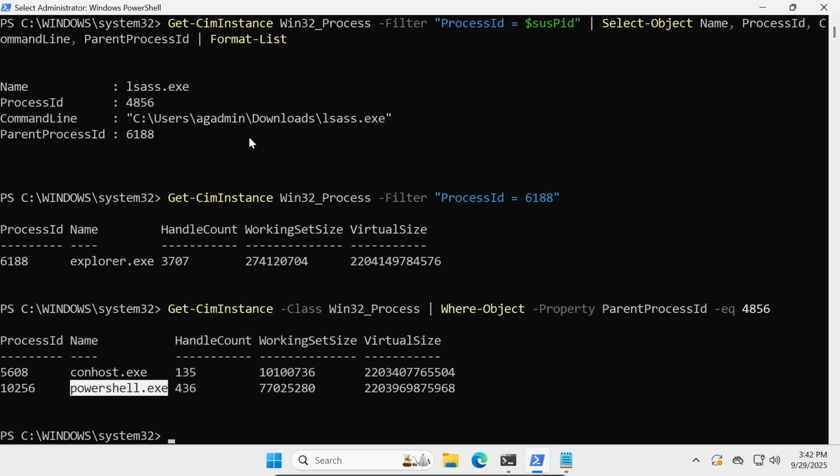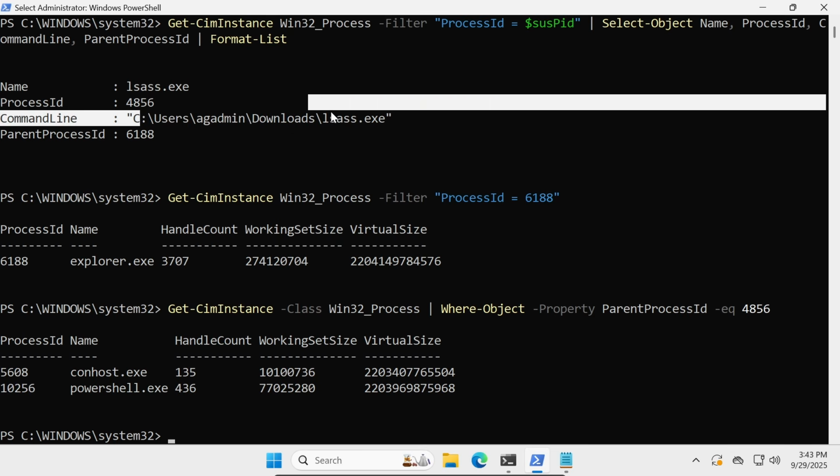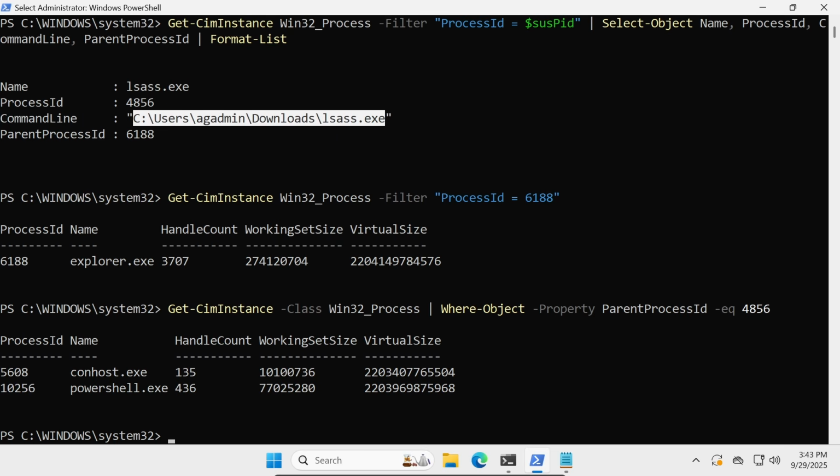All right, we have a suspicious executable seemingly masquerading as the legitimate lsass.exe process, or the Local Security Authority Subsystem Service, which is quite a frequent target for attackers trying to dump credentials, for example. And so seeing it spawn a PowerShell process is a little suspicious here. I want to see what command line arguments might have been passed over to this PowerShell process.